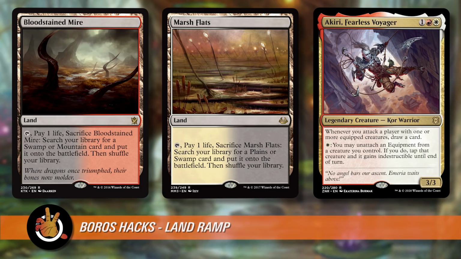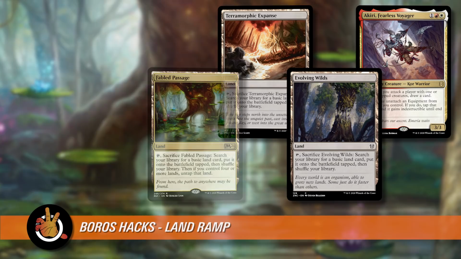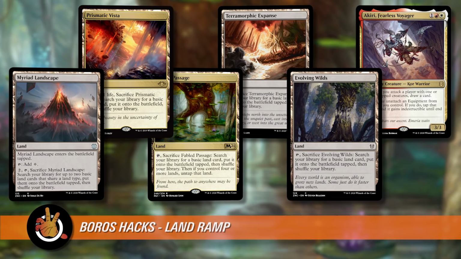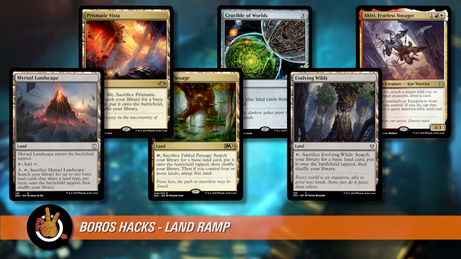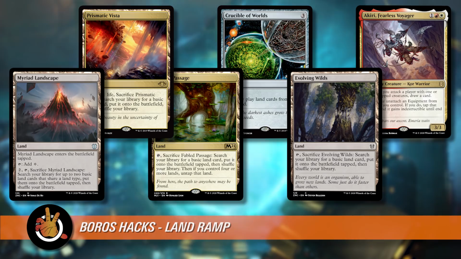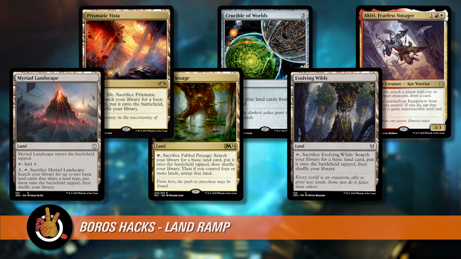Yep, so you play as many of those as you can. Then like Evolving Wilds, Terramorphic Expanse, Fabled Passage, Prismatic Vista, not a cheap one again. Myriad Landscape. You're playing as many of these as possible, because you're going to put Crucible of Worlds in the deck, first of all, another not cheap card, especially with Zendikar Rising just coming out and every card being good with that. Well, that's a card that lets you play lands from your graveyard. So this is virtual card draw every time you play a land from your graveyard, because that's a land you didn't have to draw for your deck or play from your hand, right? Yep. So there's some card advantage right there.